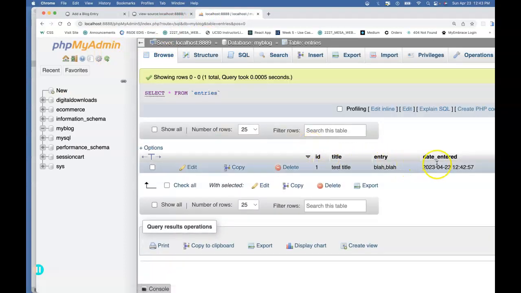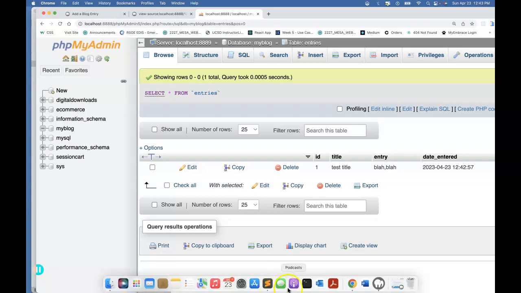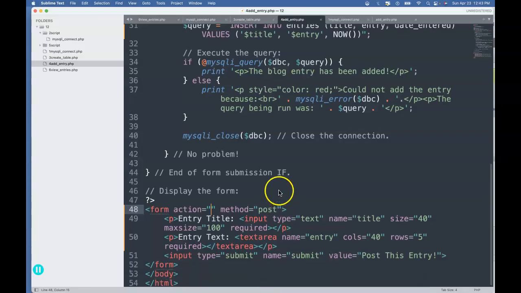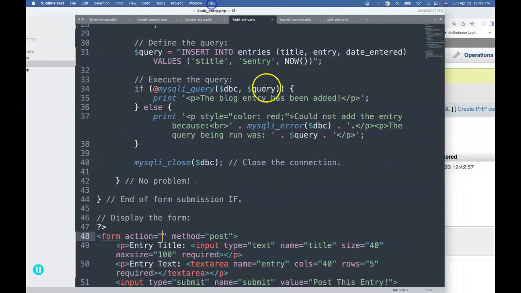1, test title, blah, blah, blah. Do you remember how the last insert statement had 0 as the number? When it's an auto increment primary key, all we have to do is not even use it in our statements. So I'm surprised Larry did that in his book code, but that's fine.